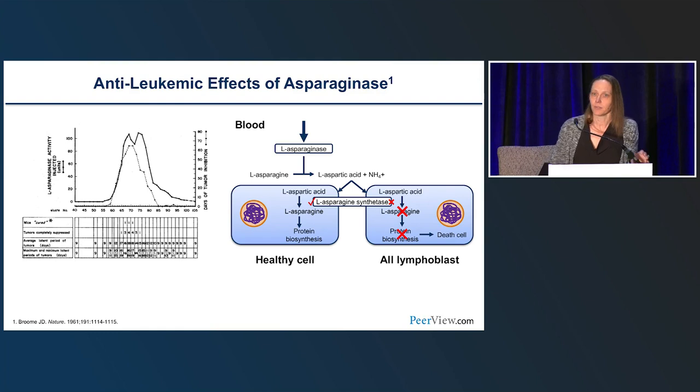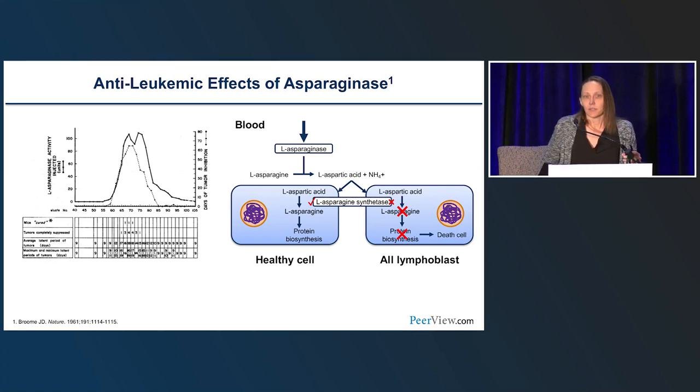I'm going to start with a little bit of a historical perspective, mostly because I find it super fascinating. Really, the story of asparaginase started in the 1950s when a group of researchers, for reasons that are still pretty unclear to me, applied guinea pig serum to a lymphoblastic lymphoma cell line and found that it led to pretty rapid cell death of those lymphomatous cells. It took the same research group about a decade to figure out that it was the high concentrations of asparaginase in guinea pig serum that were resulting in the cell death. And you can see in a graph from the original paper here on the left that the asparaginase activity strongly correlated with the anti-tumor effect.